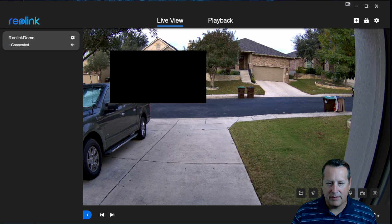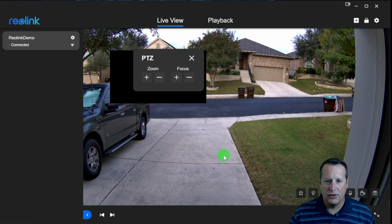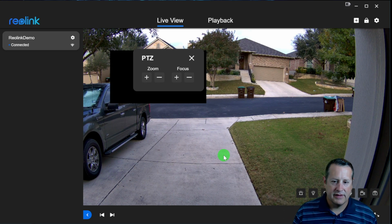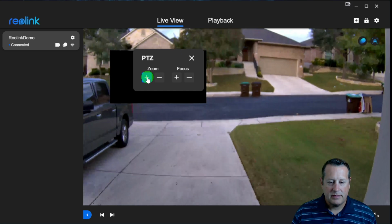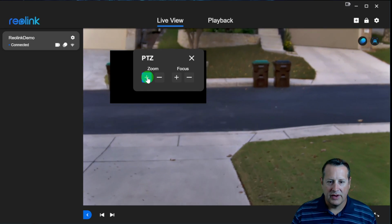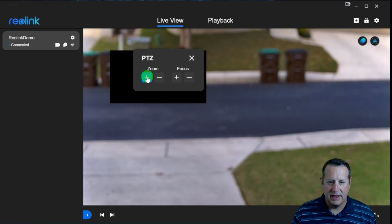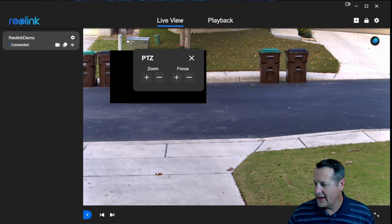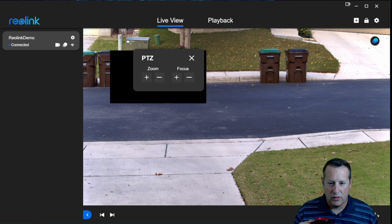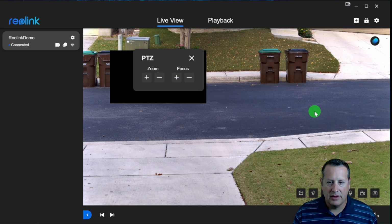And then you can set PTZ. Now PTZ is not true PTZ. You have zoom and you have focus. So I can zoom in 5 times. I don't know if you can hear that, but because it's a motorized lens, the microphone on the camera picks up that zoom motor working. And the focus is autofocus, but you can focus.